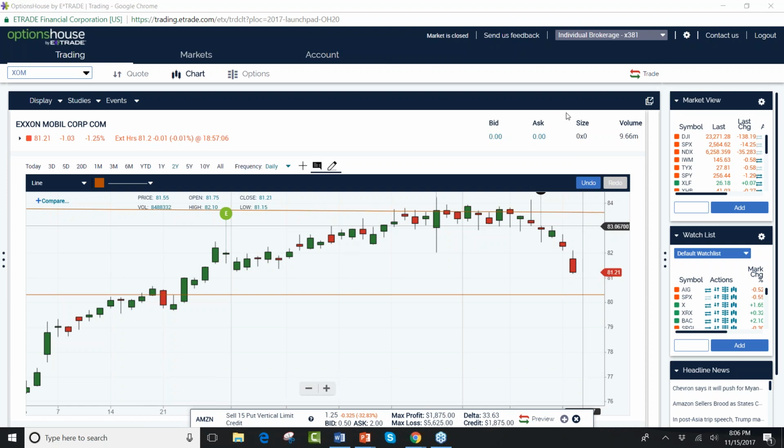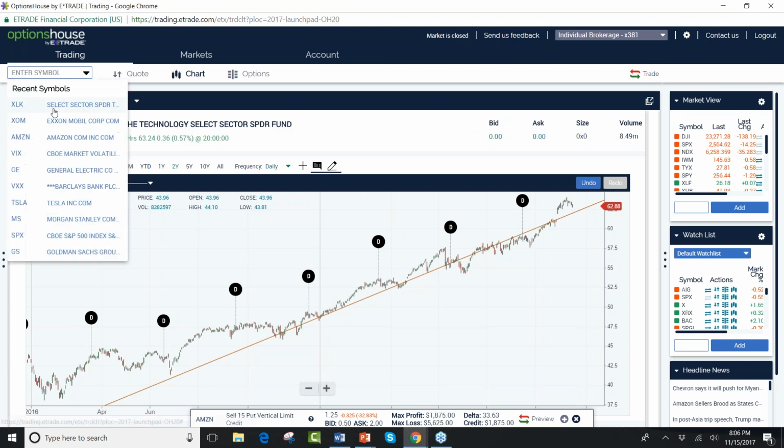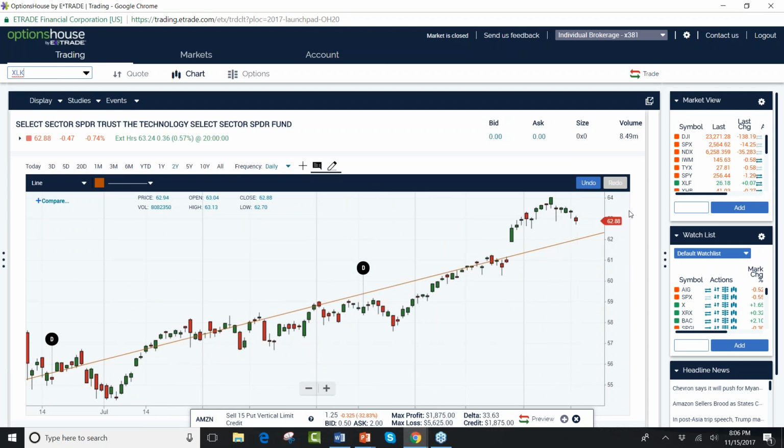So Bob, you know what you do instead? If you can't afford an Amazon long call diagonal, you go with the XLK. This is the technology ETF, folks. So if you can't afford an Apple long call diagonal, Apple is 15% of the XLK. So do the XLK instead, folks. And this is a good proxy for the tech sector. You bet, Bob. You're welcome.